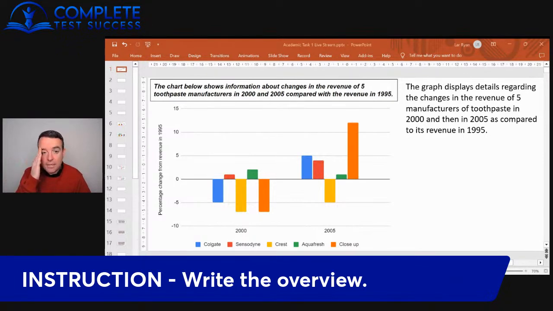So it's not about do you understand it? It's about what can you produce by yourself. So I'm going to stay quiet. I'm going to let you guys write your overview. Again, share it with me in the comments once you're ready, and then I'll have feedback for you again. So for this, I'll give you about 3 minutes to write this overview.